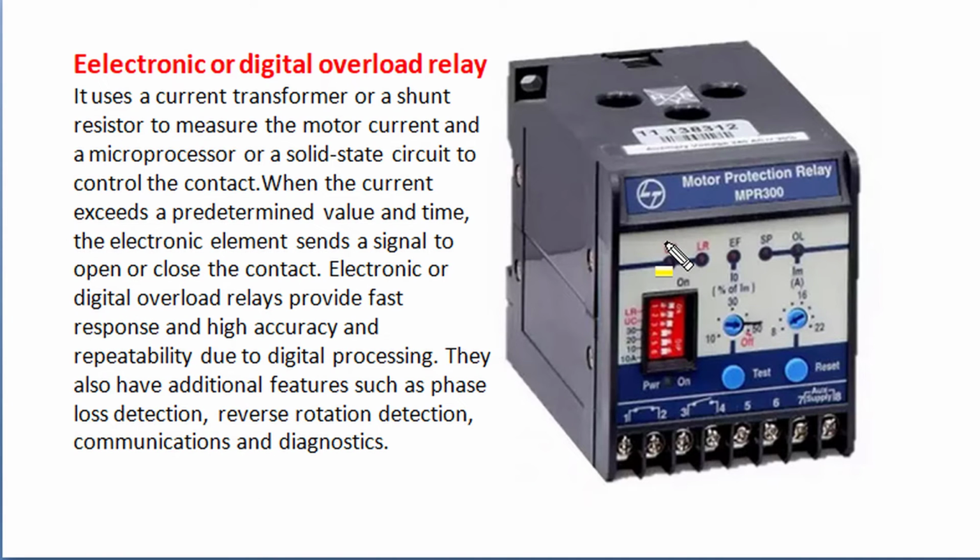Sophisticated electric motor drives or large motors are protected by electronic, digital or numeric overload relays. Such relay circuits use a current transformer or shunt resistor that measures the motor line current, and an inherent microprocessor and solid state circuitry get that reduced feedback current, and as per internal programming they control the contactor. When the current exceeds a predetermined value for a predefined time interval, the digital logic circuitry sends signals to open or close the contactor for appropriate protection.